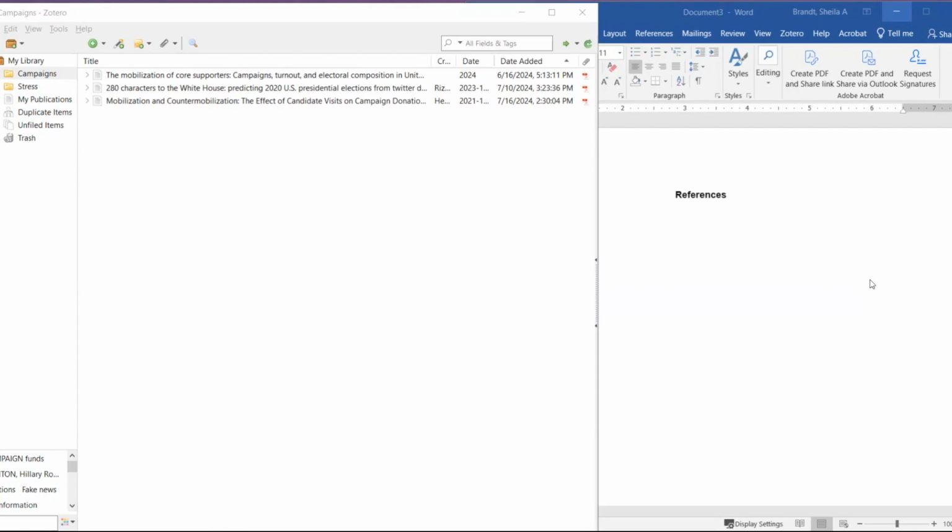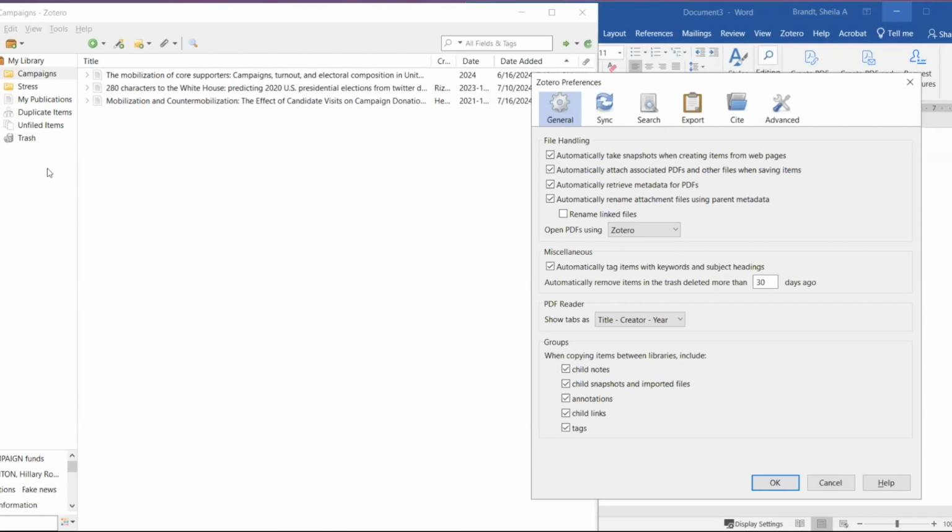In this video, we'll demonstrate how to write and cite using Zotero, which is a really exciting way to use Zotero. The first thing I'm going to do is introduce you to Zotero preferences. If you're on a PC, go up to where it says Edit in the toolbar, then select Preferences. If you're on a Mac, you will go to where it says Zotero in your toolbar, and you'll be able to link to your preferences.